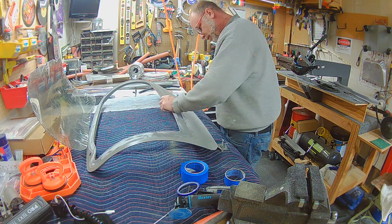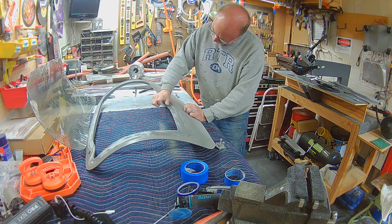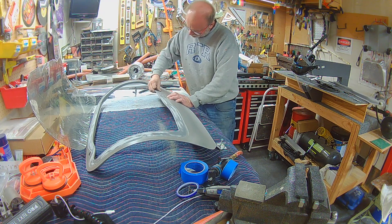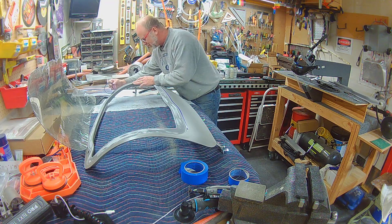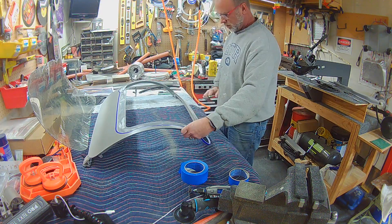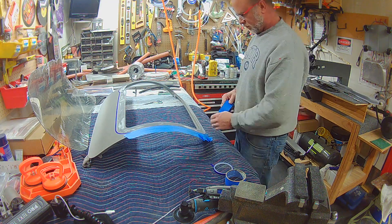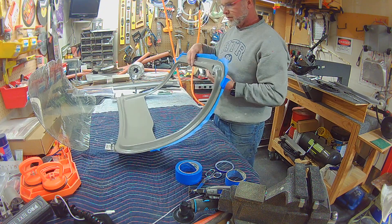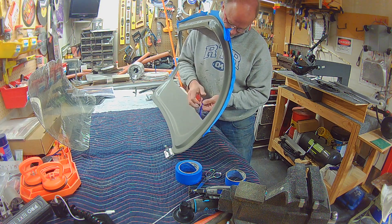Doing it off the door just made it super easy and I didn't have to worry about masking to protect the interior - I could just sand away right here. The sanding doesn't have to be super aggressive because even the outside of the door still has the factory material and whatever overspray from when they painted the door at the factory sands off pretty quick. I didn't want to get too deep into it, but you can see where the color changes from the light gray to the white, and that's about as far as I went. I didn't go that deep throughout the entire door because the material was buffed up enough to receive the adhesive, so I wasn't too worried about it.